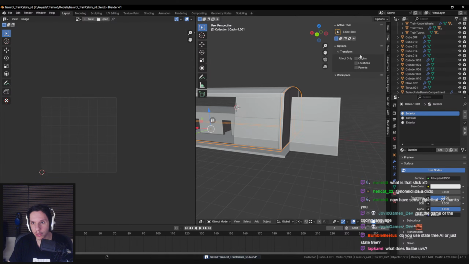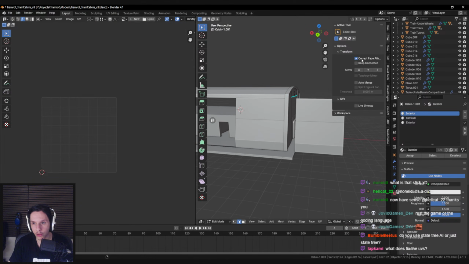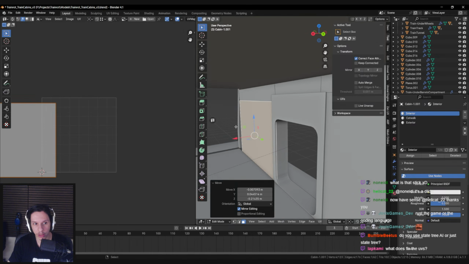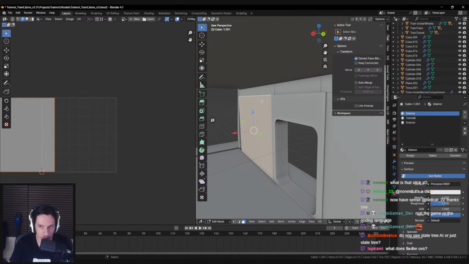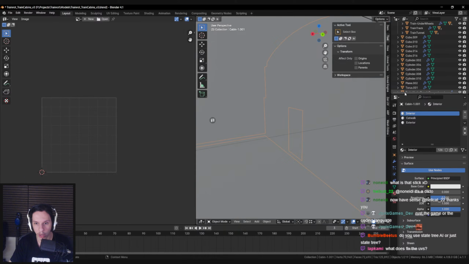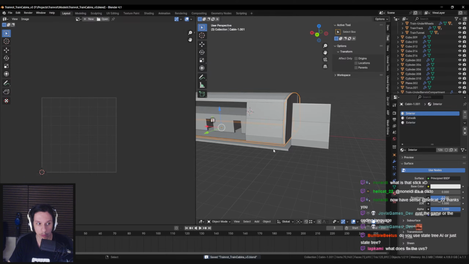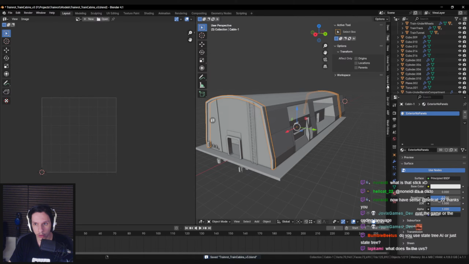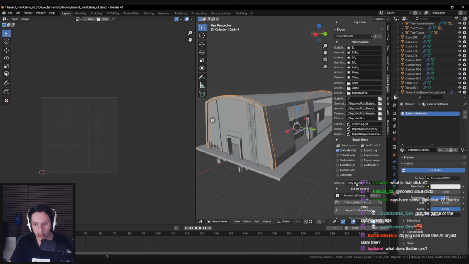What does fix the UVs? There's a tool in here called correct face attributes. Whenever you move something around, it's going to move the UV with it. Sometimes undesired effect, but when you're moving an edge loop around, it'll fix it for you, which is really cool and very handy. Sometimes you got to disable this though, because you might move an object and it'll also move the UVs. So sometimes it has some unintended effects.